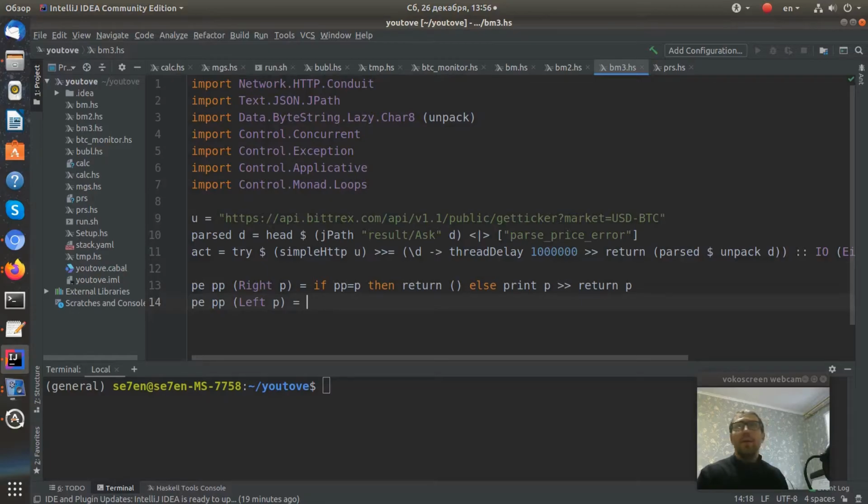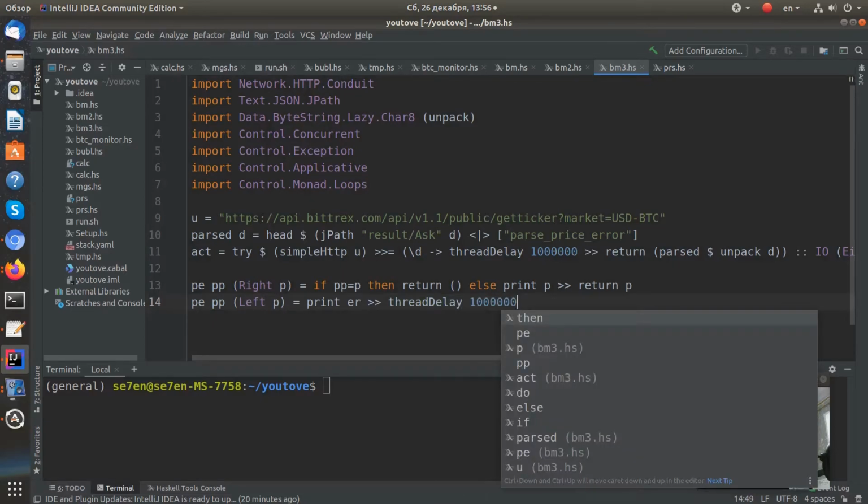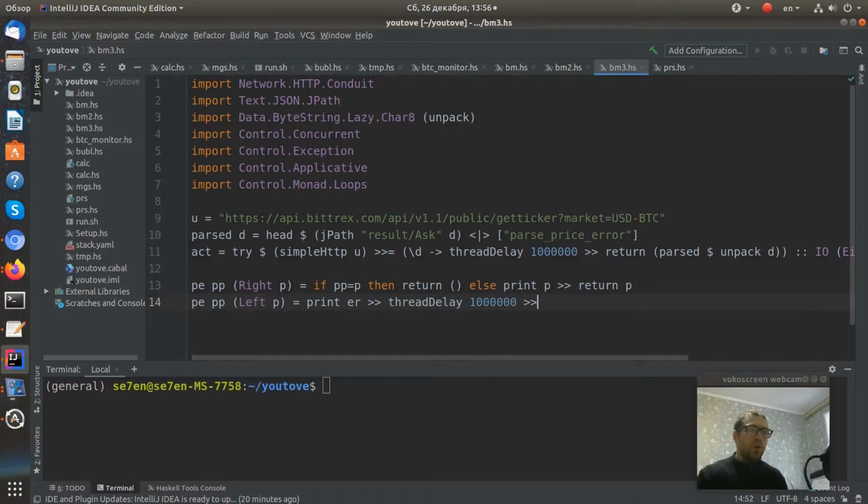Okay, an error happens. First of all, I want to print this error. And the second thing, I want to do a delay for 1 second, and the next thing I want to just return this error.